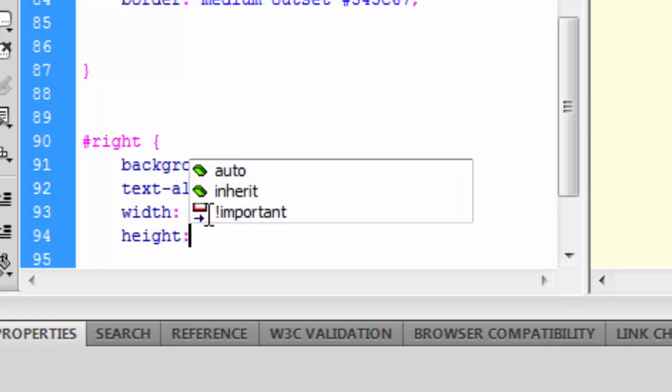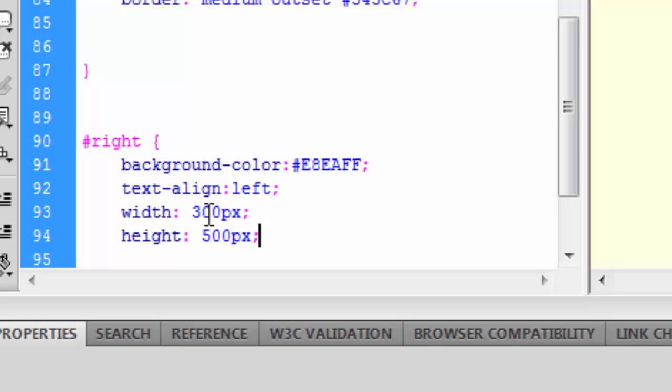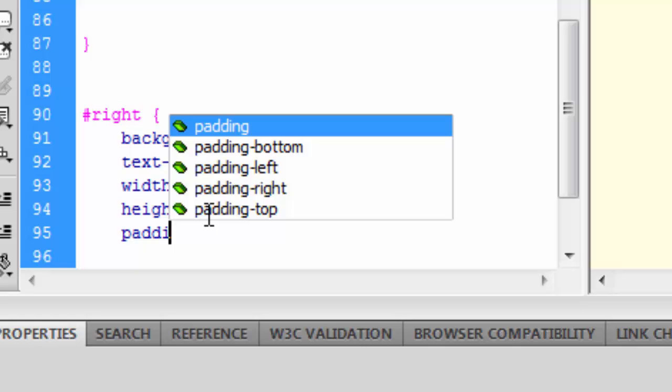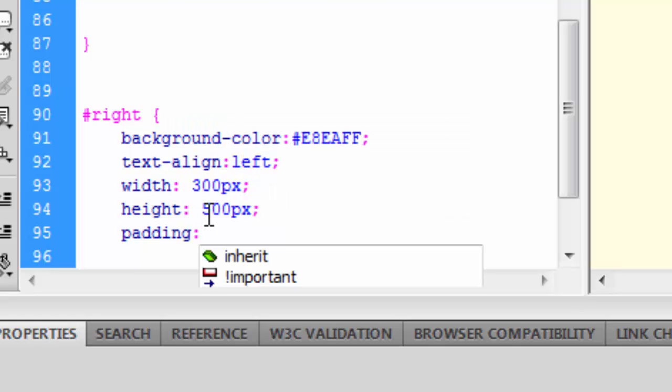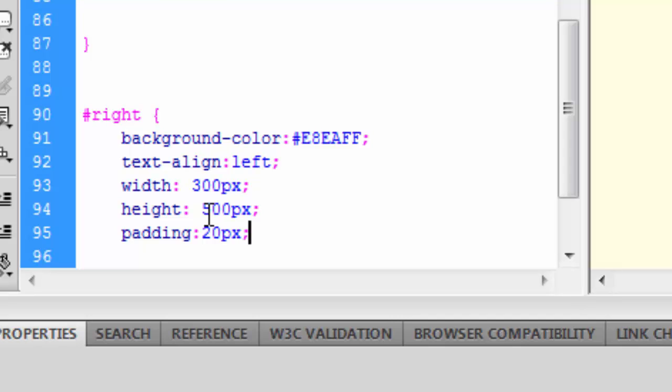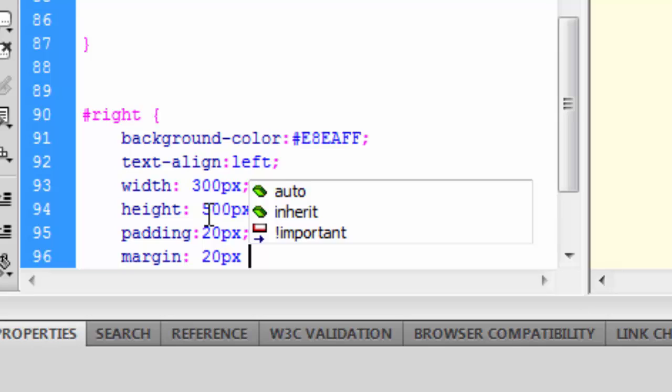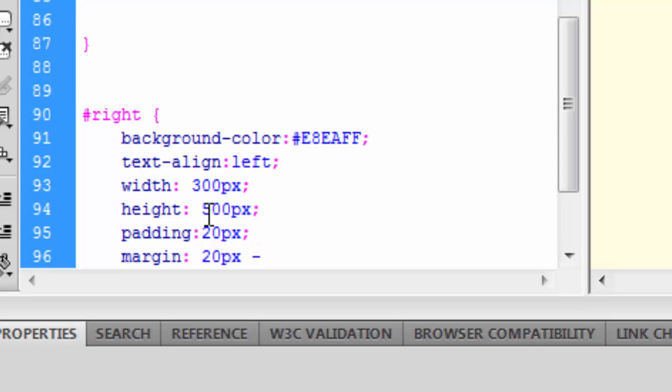and a height so the div tag doesn't collapse on us. Semicolon. Padding 20. Semicolon. Margin. Okay, this time I'm going to float it right, so we want the right side given a -20 instead of the left side as we did on the previous.